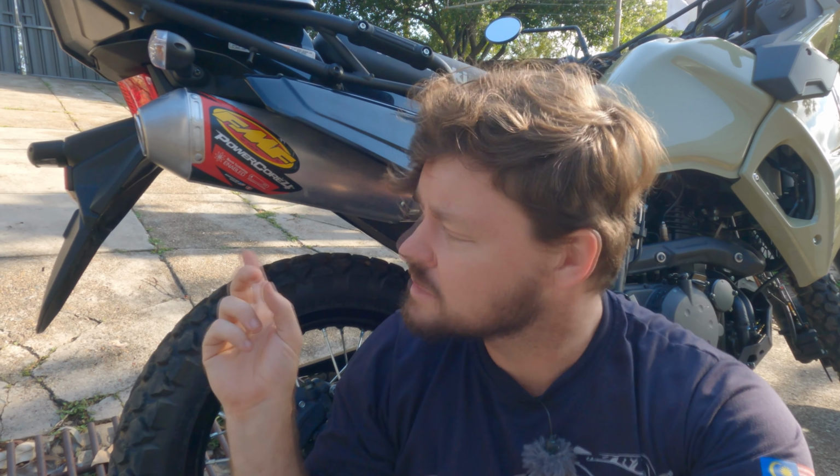The only issue you may have is you might have to get a couple of different bolts. You can see on mine, I couldn't use the stock bolt. I had to get one that was a little bit longer just for the back. It was a slightly different design there, but was like a $2 bolt, no issues whatsoever. Super easy install, anyone can do it.